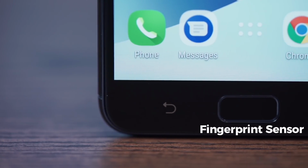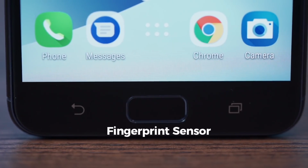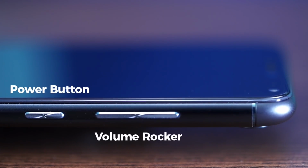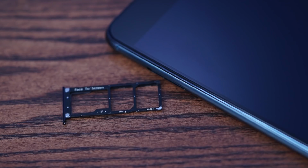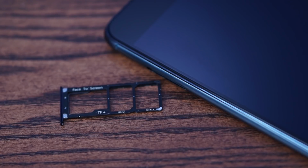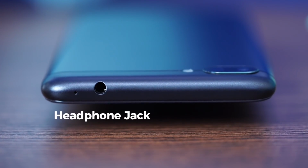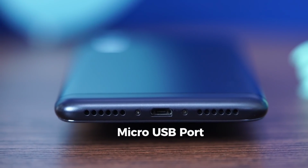Its fingerprint sensor is built into the home button, and it's sandwiched between its two capacitive buttons. The power button and volume rocker are on the right, and on the left, the SIM tray with slots for 2 nano SIM cards and a micro SD card. A lonely 3.5mm audio jack sits up top, while down below, the micro USB port is flanked by speaker grills.